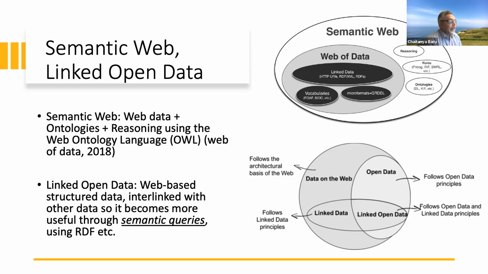Now when we talk about linked open data, we're not necessarily saying that we need to have a reasoning system, a rule system, ontology, and so on. But these are both related concepts and sort of variations on the theme. And that's something to keep in mind as you go through this area of knowledge graphs and knowledge networks. There are, one might think of as, subtle variations in the representation and the capabilities, but those do exist. And in some cases, you have big communities that are behind one way of looking at things versus the other.